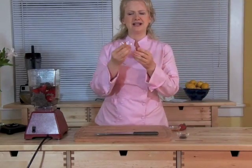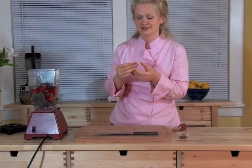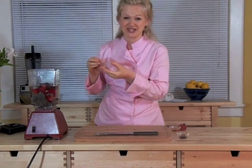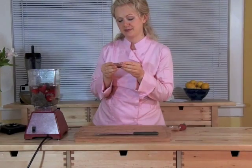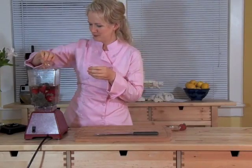And lastly, just a little sprinkle of salt. This is completely optional, but it does kind of lift the recipe a tiny bit. So this is actually a pinch of salt, so no more than a 1/4 teaspoon of salt. Put that in. And then here I have about 1/2 tablespoon of vanilla extract. This will also just give a nice flavor to the recipe. Pour that right in.